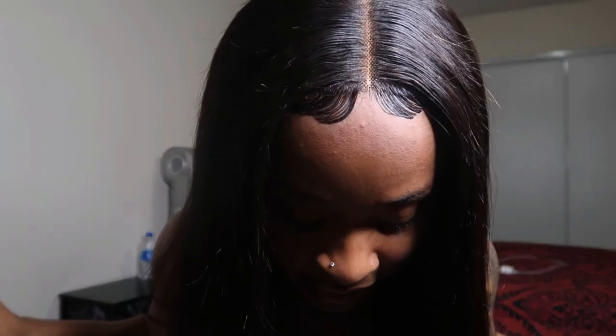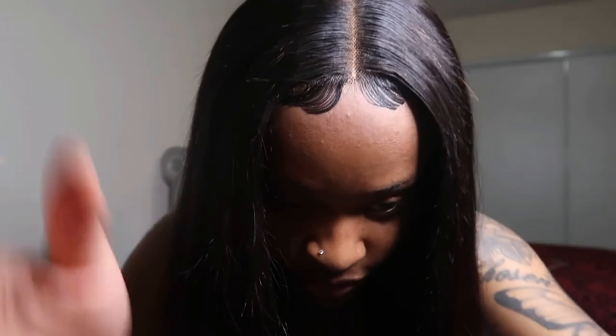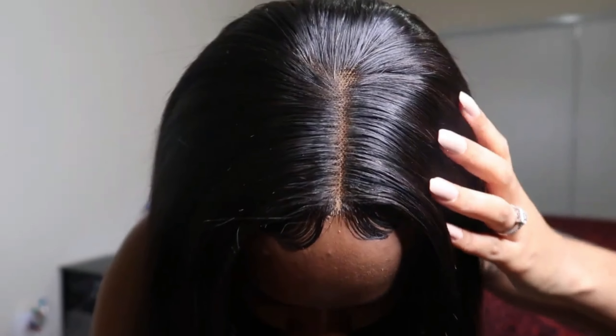But it really looks good, and for it to be my first time, I am very impressed. Like, I really did that — look at the baby hairs, look at the lace. It's definitely giving. Next time I'll have my shade of foundation for the scalp and the wig cap, because it was a little bit too light, but I fixed that — I put some Got2b Glued and it blended really, really good. This is what the top looks like, the lace and everything — it looks really, really good.